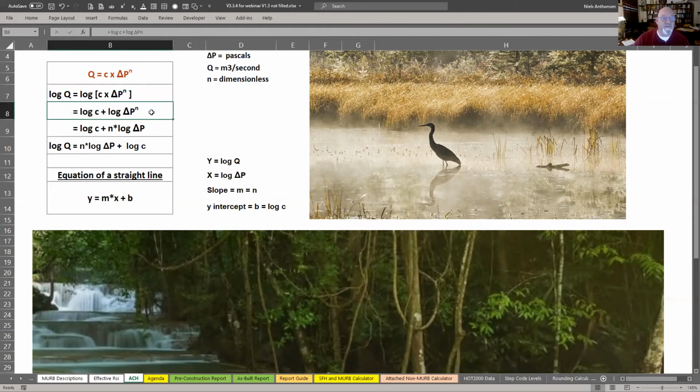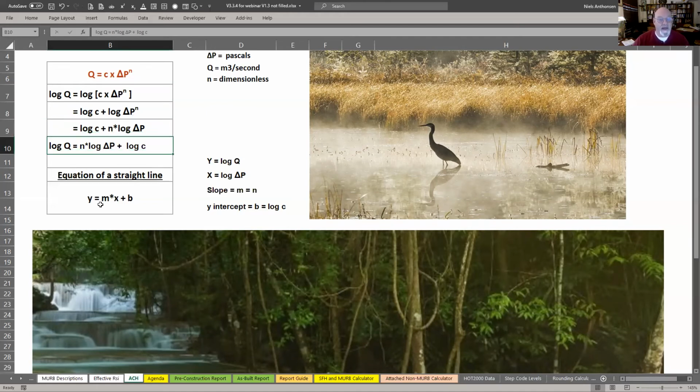Then it further says in the log rules that the logarithm of something to an exponent is equal to that exponent times the log of that something, the delta P. So then this becomes this, and so now we're down here. This becomes the full equation once we've worked it out. We've moved N times log P to the front, and the log C to the back. And so we've changed it.